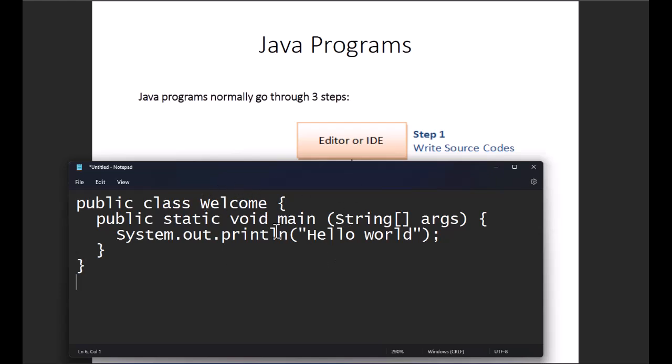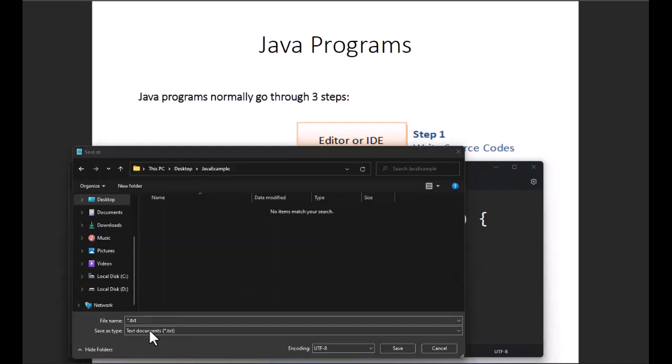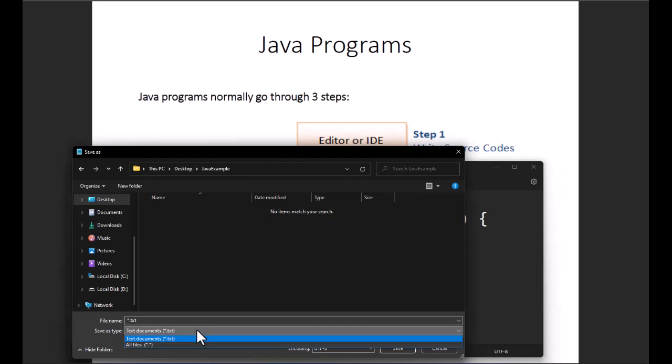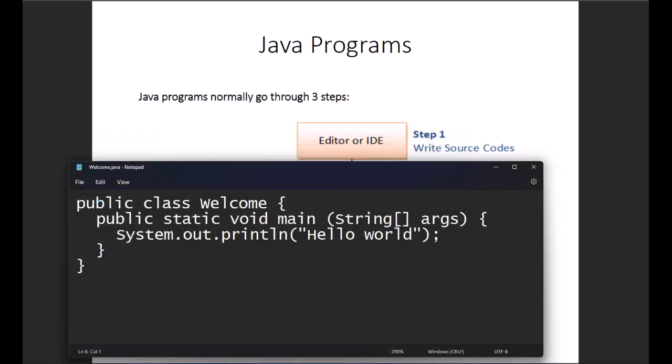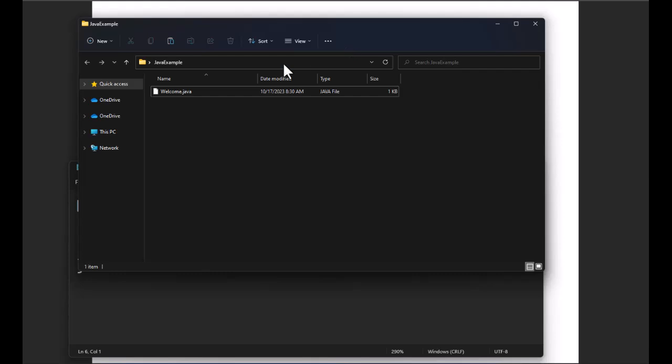This is Java code. So step 1, use an editor or an IDE. So I'm now doing the editor mode and writing a Java program. Now I will save this. I need to give it a name. Now I'm putting this on my desktop under Java examples. Ignore the following. First I need to modify the type. This is not a .txt, so I will call it Welcome.java. This is a Java program, and I will save it. Now here it is. This is my folder. This is where I stored it under Java examples. It's called Welcome.java. This is a file that I have just created.